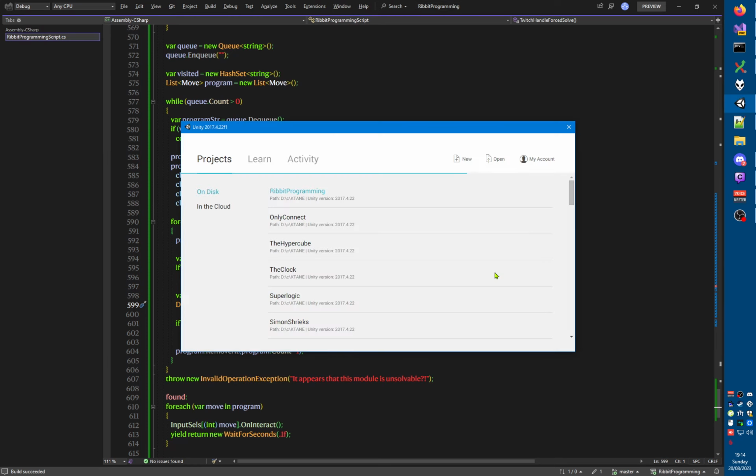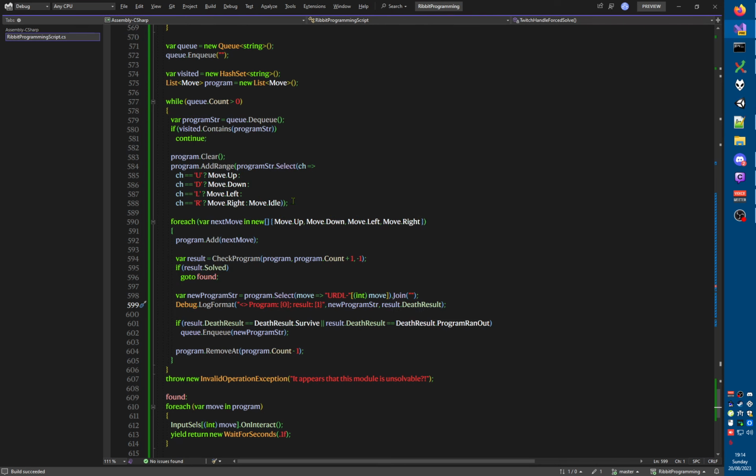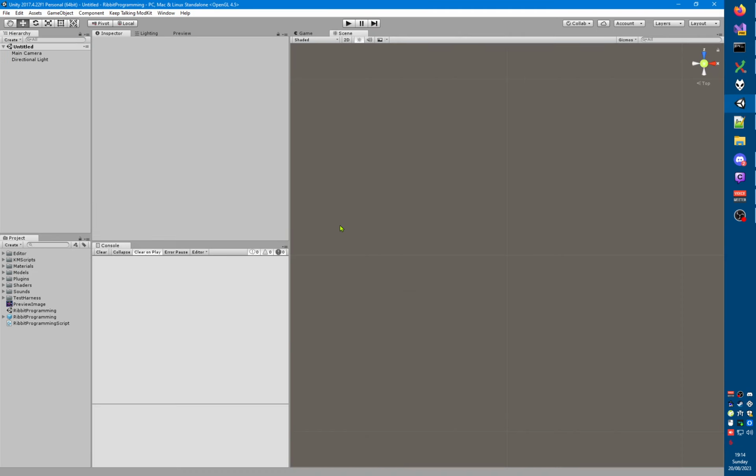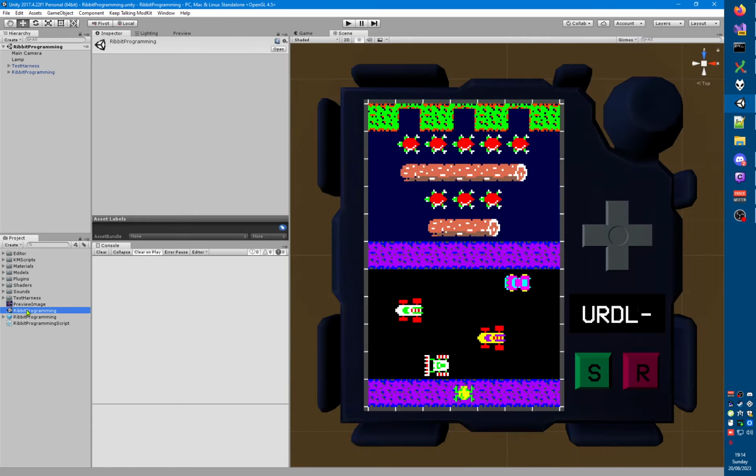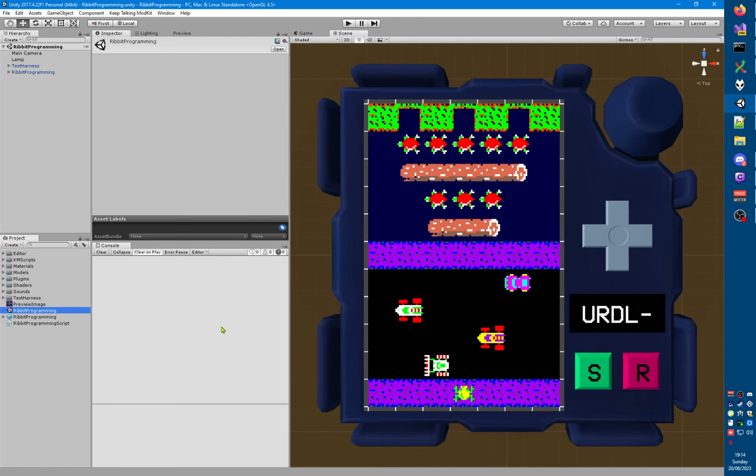Okay, so in order to avoid such an infinite loop, there are 2 possible courses of action that I can think of right now. One of them is to just limit it so that it will only generate programs up to a certain length, like 5 commands or something, and then there won't be that many of them.